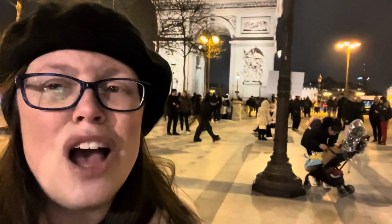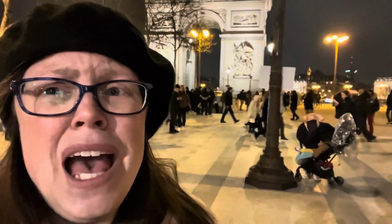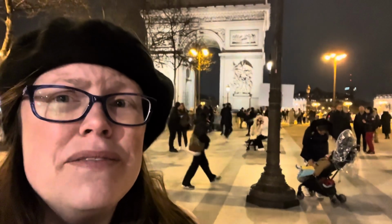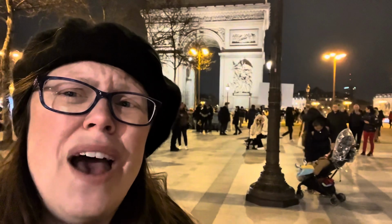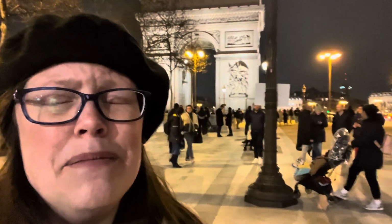So we made our way down the Champs-Élysées, and we're here at the Arc de Triomphe. This was built upon the orders of Napoleon Bonaparte. I believe it wasn't finished until after he died. And then it's also famous because the Nazis unfortunately paraded under it during World War II, and it's just a symbol for the French people. We're gonna go up it. You can go up it. There's stairs to climb. I think it's about 260 or so stairs.